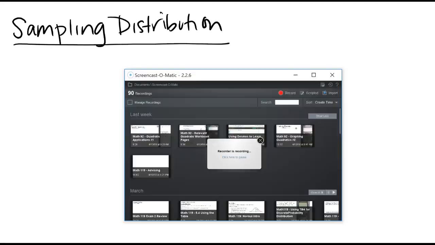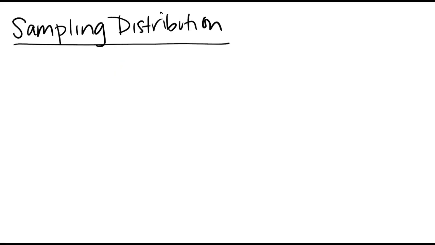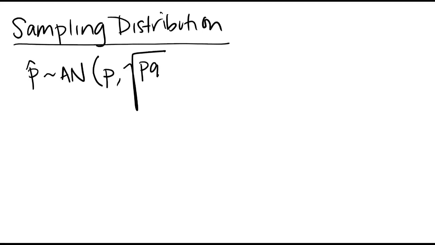The third most important topic is our sampling distributions. The sampling distribution stuff is a little bit silly because it's all under this assumption that we know more stuff than we normally know in real life. But remember before, this was all about how our p hat will follow an approximate normal. When we go and roll our die, we know what we expect. We expect 50% of the time for it to come up even. We know since it's a sample, there's randomness and it's not going to be perfectly at 50% every time. So we have this approximate normal distribution centered at p with a standard deviation of the square root of pq over n.